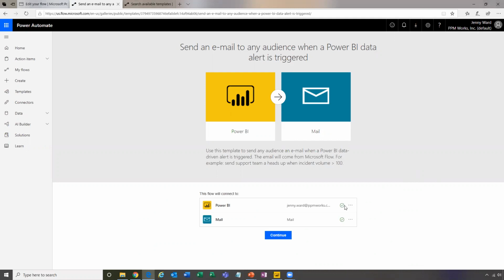You'll see the green check marks when those connections are made. Now, just a tip here, when you first do this, you may need to set those connections. That is to say, you may need to go here and add a new connection and set it to your Office 365 account that has the Power BI license. I've already done that, so that connection is already established in my environment, but it's just simply a matter of signing in with your Office 365 credentials to establish these connections. Okay, so we'll click continue.